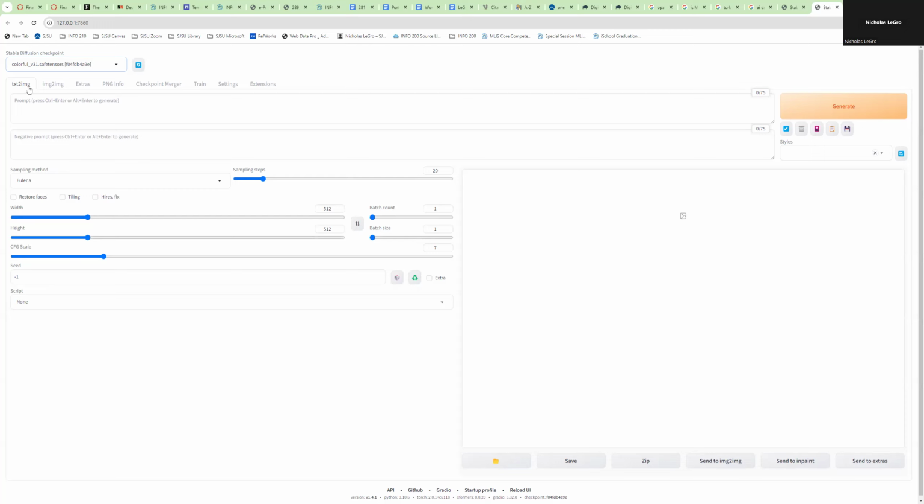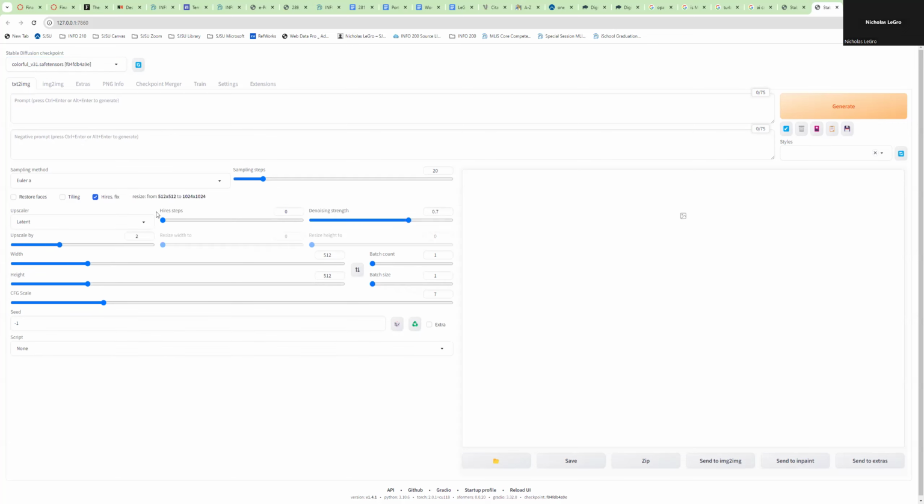So we'll be doing text to image, meaning we'll be entering a prompt and a negative prompt and generating an image. The first thing I want to do is put on high res fix so that we have enough resizing to get larger images without them being all muddled up. I have a very good computer with very good hardware, so I'm going to turn up the sampling steps, which means how many times it goes over.